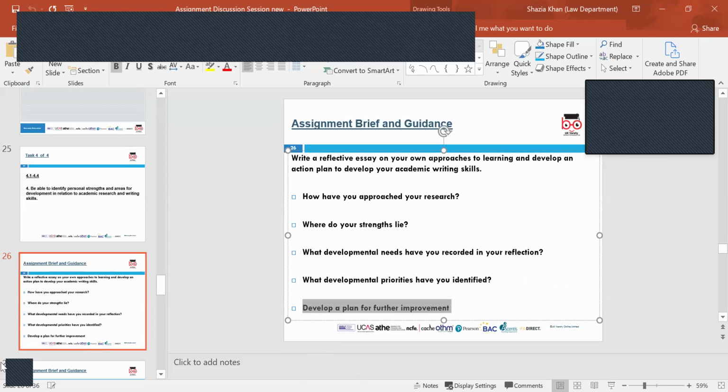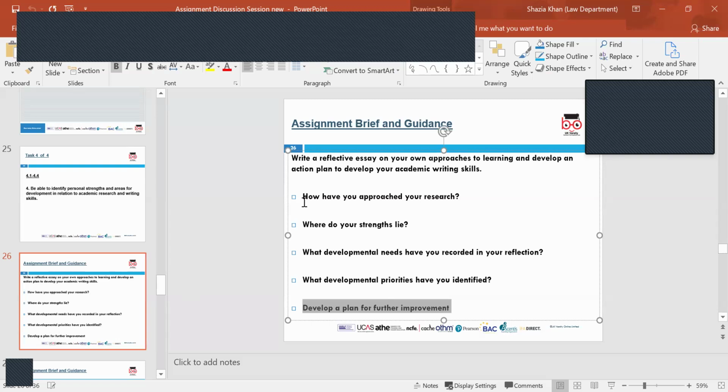Firstly, identify what it is that you want to do, the aspects of it, the strengths, weaknesses, and an action plan and a timeline is really important. So if you're looking at improving your research skills, enhancing writing skills, maybe developing more critical thinking and time management, make sure you're adapting to that. So put in an action plan.